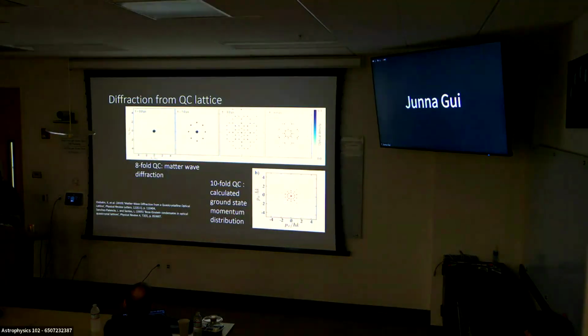Such an experiment has been done with a different kind of quasicrystal. Ulrich Schneider's group at the University of Cambridge has an 8-fold quasicrystal, and they've been studying, for example, interesting localization physics. There are some open questions about how localization and delocalization work in a quasicrystalline potential. They start with the Bose-Einstein condensate, and they flash on their 8-fold rotation-symmetric quasicrystalline potential, and they see all these octagons. This is a non-crystallographic rotation symmetry, and so they know they have a quasicrystal.